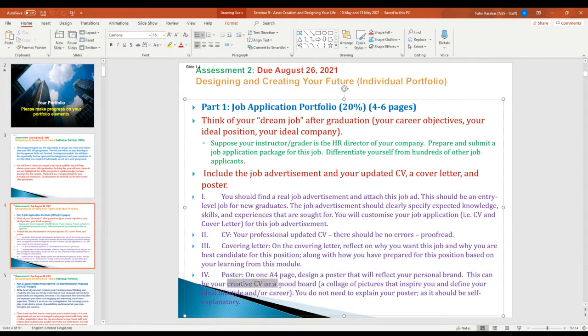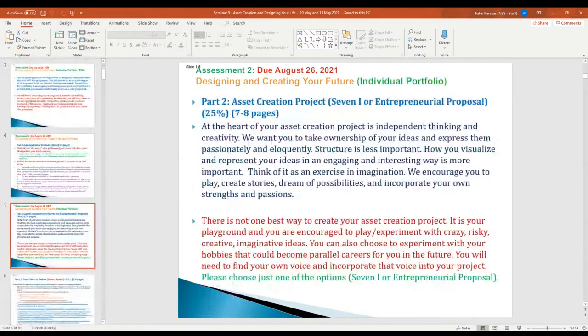This can be a creative CV or a vision board, whichever you choose. So this is your job application portfolio. It comes at the top of your portfolio.